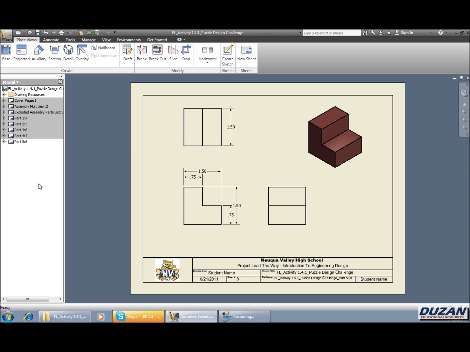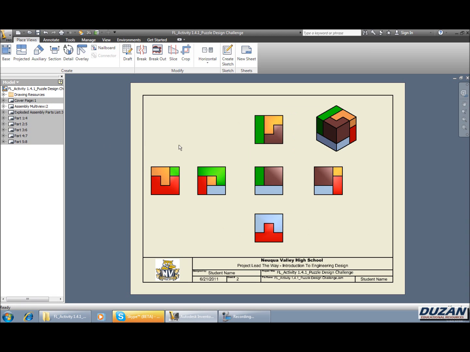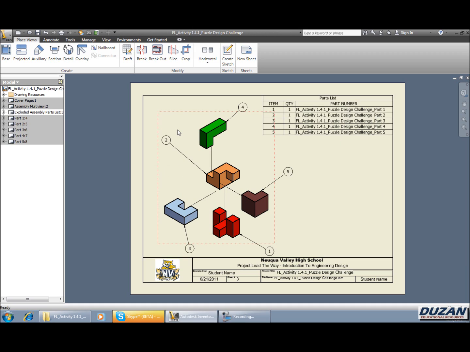Okay, the other thing is, do we have a full assembly that has been included? Okay, I included a full assembly within my cover page, as well as I've actually given a multi-view from my assembly as one of my sheets within my IDW. Next question is, have we included an exploded assembly? Okay, I've used my IPN, I've brought that in. I have my trail origins, my bubbles, as well as a parts list. Okay, that's also critical. All right, so there's just a lot of things I want you to be double checking, to make sure that you have a complete set of working drawings.